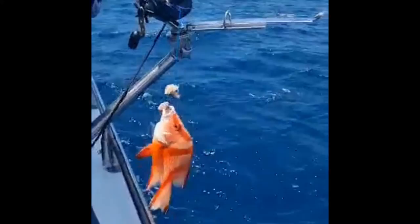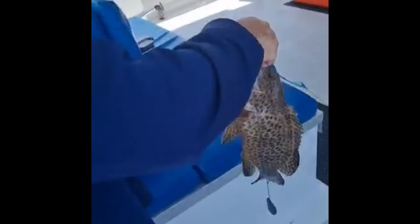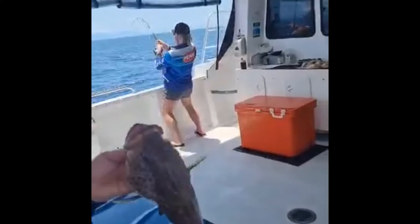This is what the Gunnel Rod's capable of doing, guys. But we're talking serious fish, effortlessly. So we've just smashed four of these in the space of about a minute and a half, 2 minutes. That's a nice size cod. That's a ripper. That is a ripper. Thank you. That's another cod by the sound of it, but still a cod.